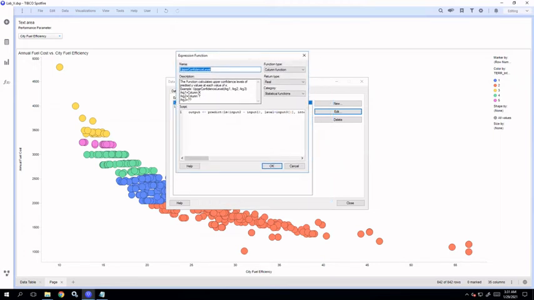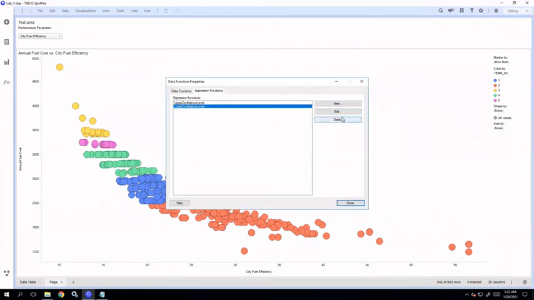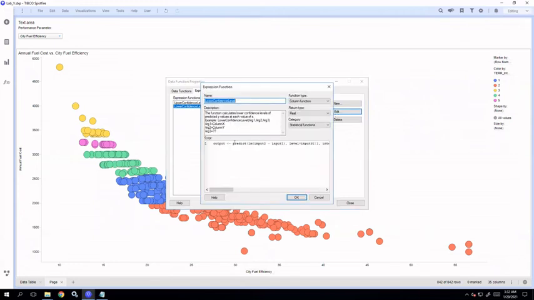So what we are doing here is, this is an expression function which calculates upper confidence levels of predicted values. We have provided an example of how we can use that and what the arguments can be. So the name, the description, and the script. What this script is calculating is the upper confidence level for the inputs provided. Similarly, the lower confidence level with the name, the description, and the script, and the script is developed in R.